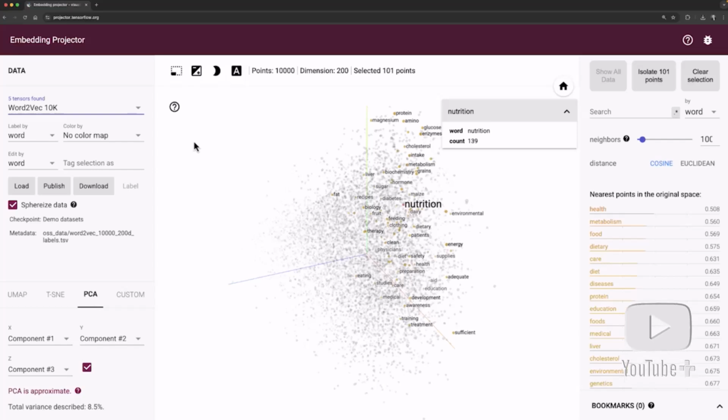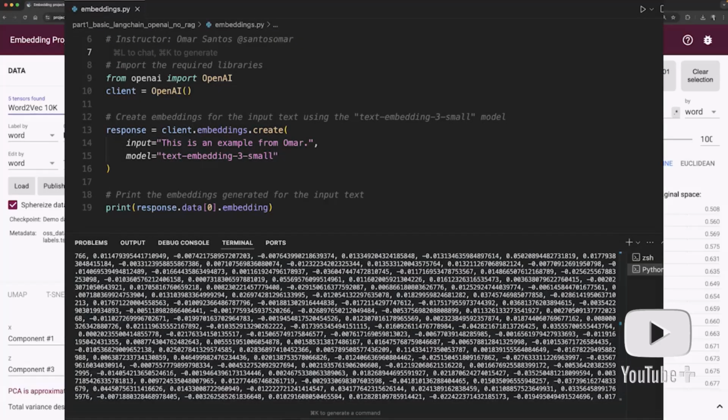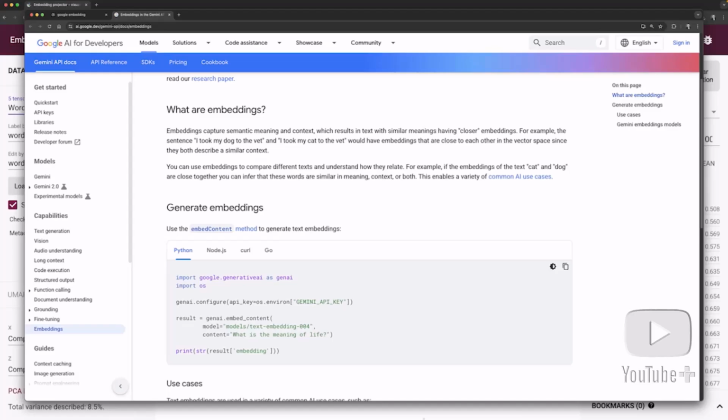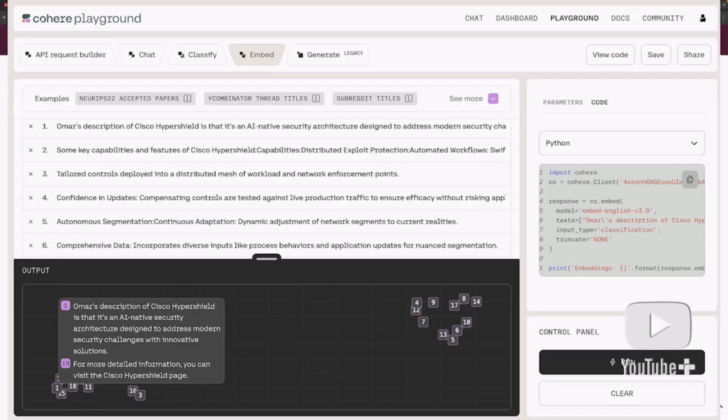These are a little bit more modern implementations that produce context-aware embeddings by considering the words before and after a target word. Similar techniques are used by modern multimodal embedding models, including the OpenAI models, Google's models, and Cohere. There are many companies that produce embedding models.